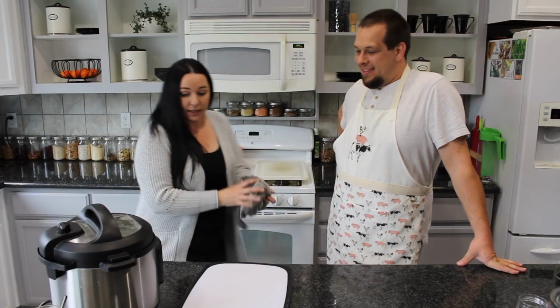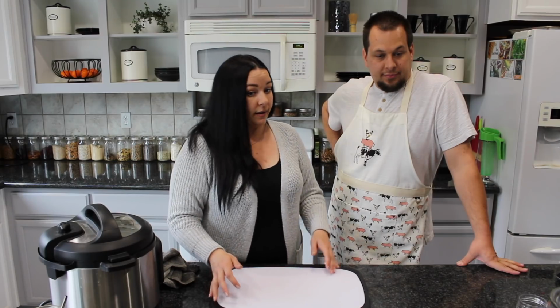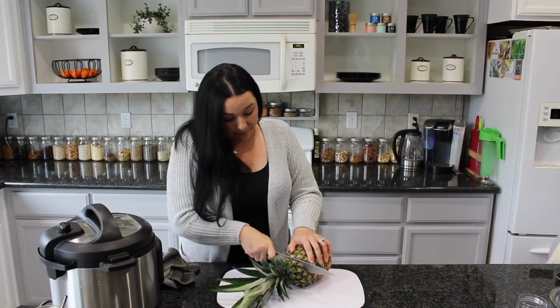All right, so this is actually going to be done in just a little bit, but let's actually cut up your pineapple. You like that when I do that? Yeah, I don't know how to cut pineapple. I know. I don't know if there's a right or wrong way, but this is how I do it.